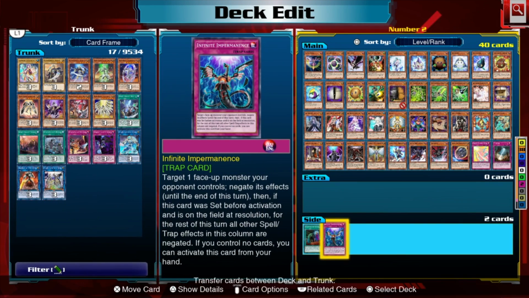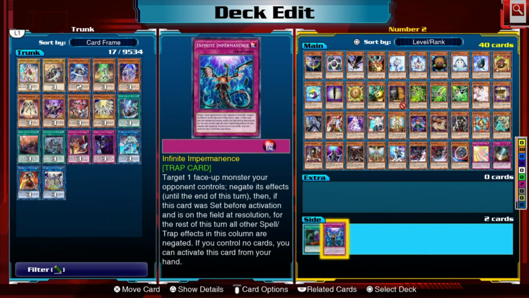At number 2 on our list, we have Infinite Impermanence. Infinite Impermanence has the ability technically to negate any monster, any spell, or any trap card if you can fulfill its requirements. Infinite Impermanence can be activated directly from your hand if you control no cards, and you can target one face-up monster on the field your opponent controls and negate its effects. Infinite Impermanence also has the ability where if it was set before it was activated and is on the field at its resolution, you can negate a monster effect, but then also negate a spell or trap card within the same column that it was activated in.